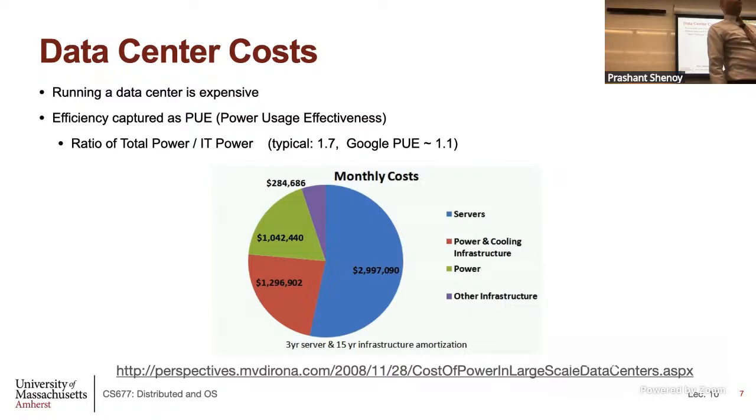So I'm going to show you two ways you look at it. One is you can simply look at this pie chart that's telling you, for a hypothetical data center, what is a monthly cost. Okay? It's just an example. And you will see that the green part is the electricity cost. The red part is the power, so infrastructure cost. And then the blue is essentially amortized server cost of buying. Let's say you buy the server and amortize it over a 3-year period, that's the cost.